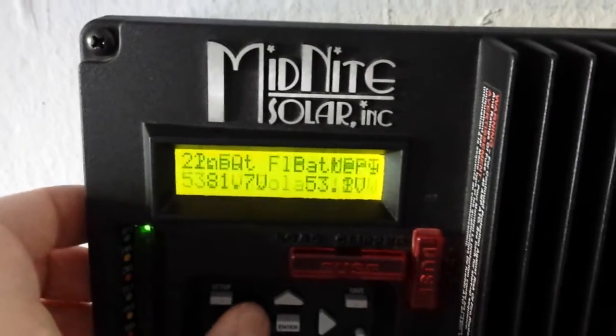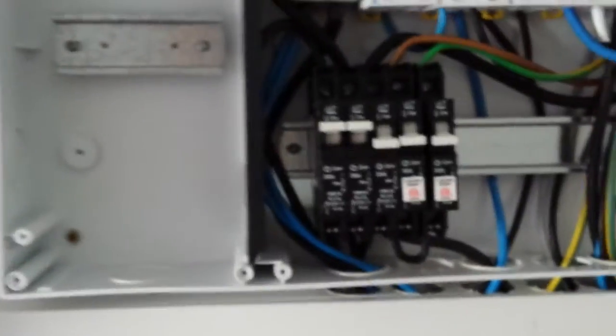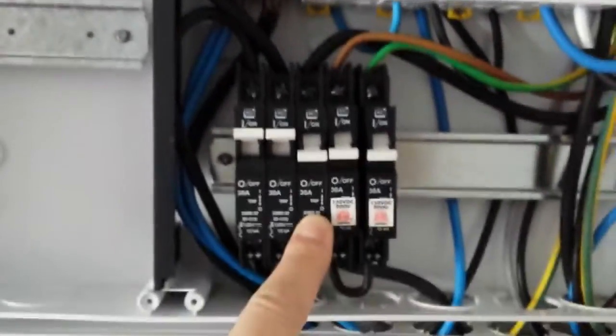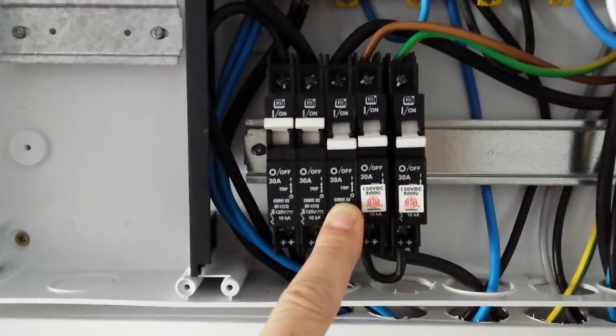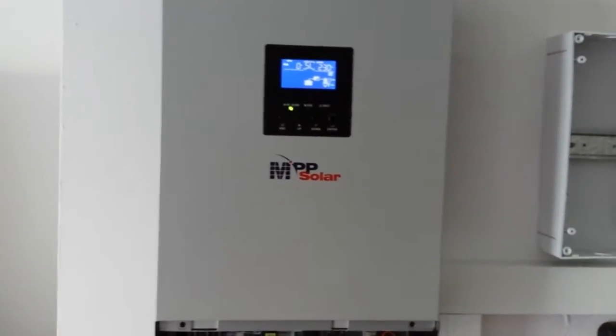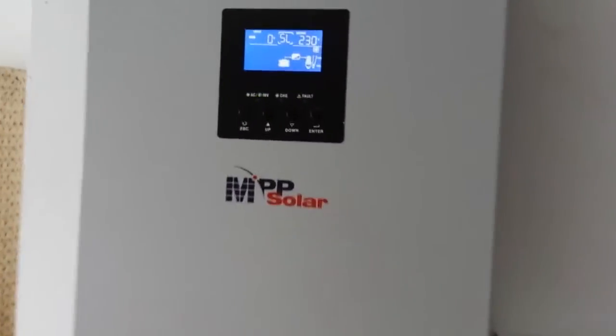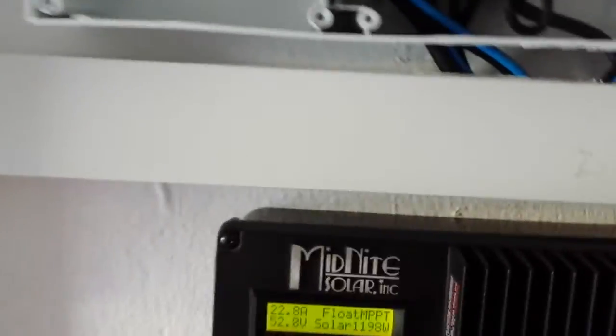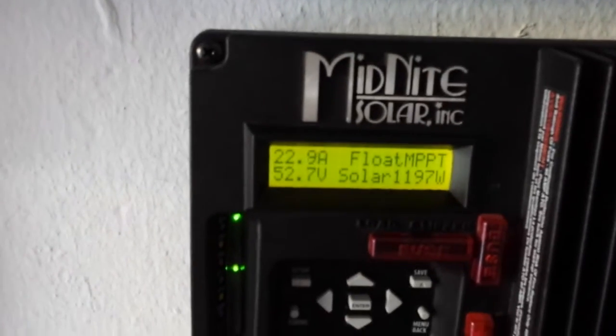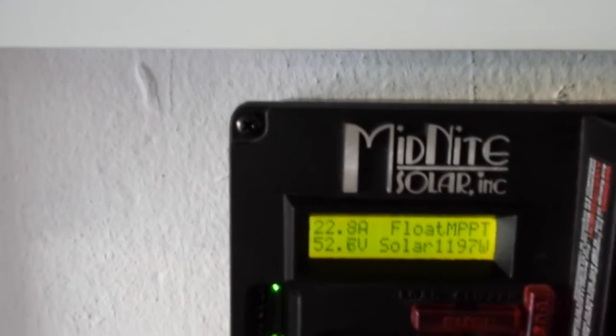1200 watts. And now finally I get a chance. This is the first time I'm doing this. Going to be turning this breaker on, and this breaker is 1500 watts of solar power that goes into the new pip. So I'll turn that on and see how it goes about lowering this wattage from the kid. On.